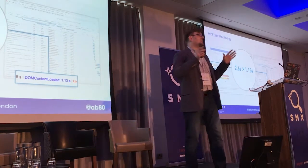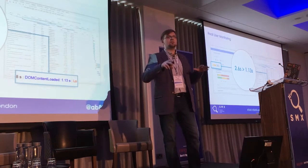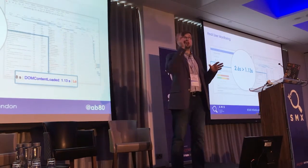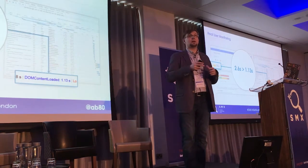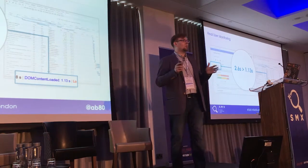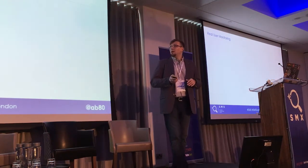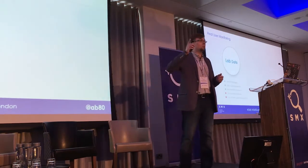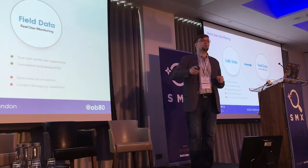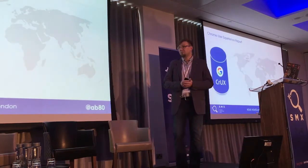And basically it means that if you have a super fast website hosted here in London, but the majority of your visits come, say, from China, where your super fast website can take ages to load, that's exactly how Google will see it: slow. Thus, we may say that Google has fully switched from lab data to field data, or real user monitoring. And here's what it means.